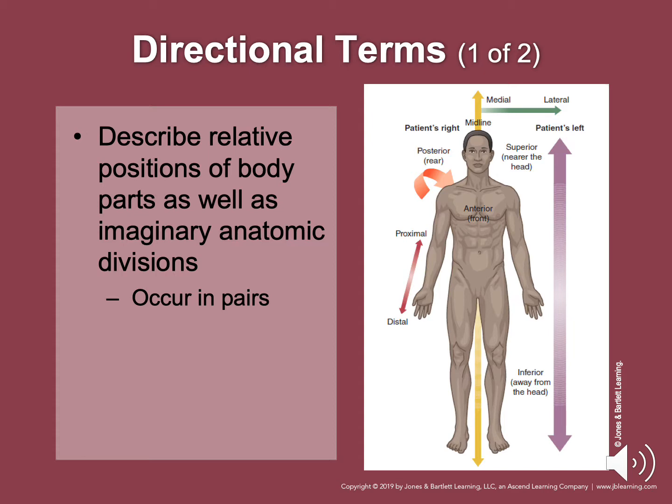So basically, you may use these directional terms, inferior and proximal, distal, and different things like that to describe different things that are going on with your patient. A lot of times you describe where the hurt is or where the pain is using these terms if you can't identify a specific area.